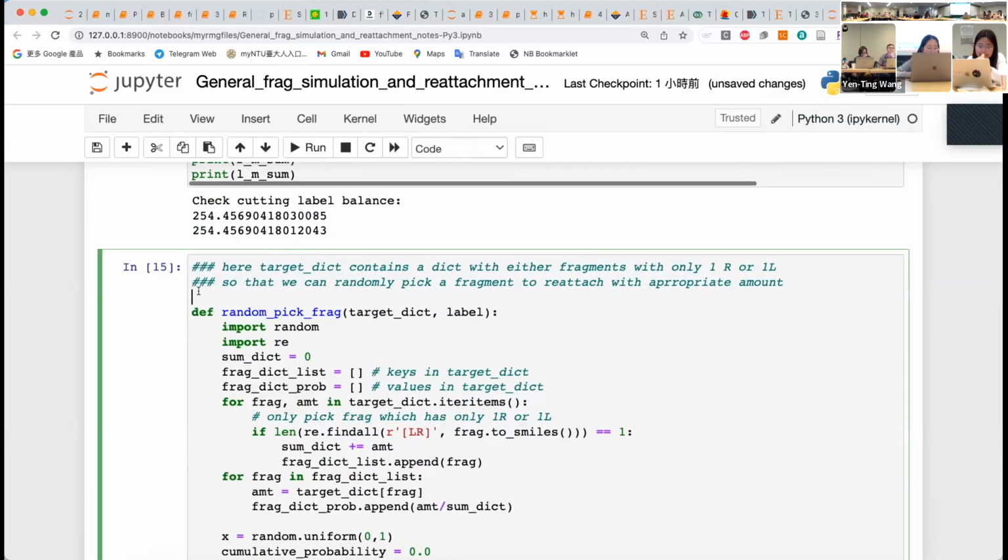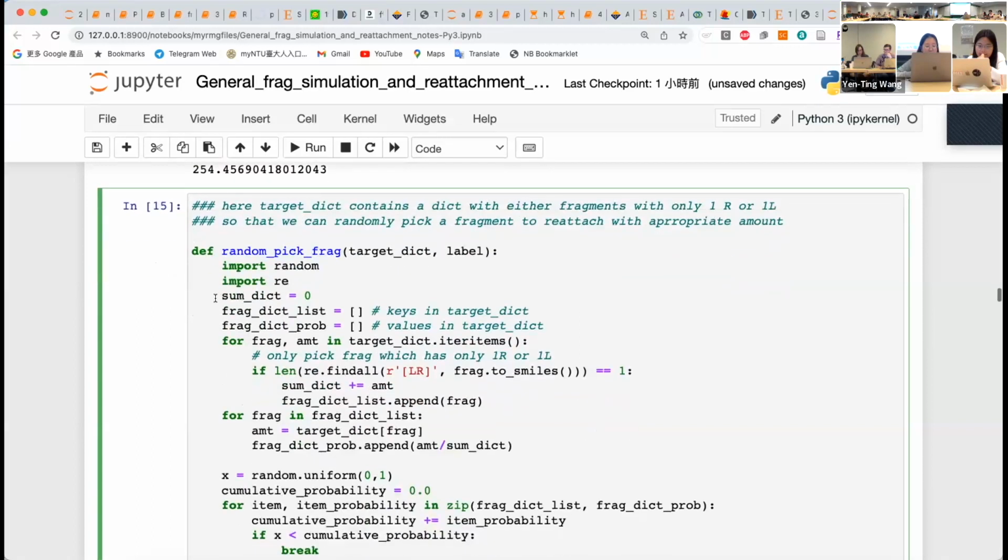And then here we specify more slightly advanced reattachment functions, which is mainly dealing with if you have more complicated fragment model, which has some fragment has more than 3 cutting labels, like 2R1L or like 2R2L or even more, then you will try to reattach them.